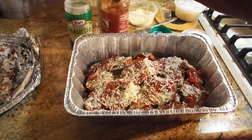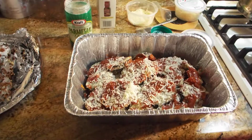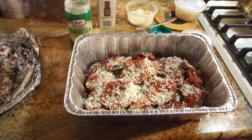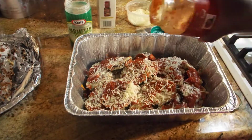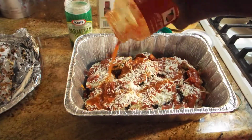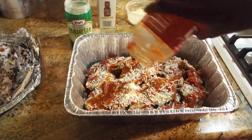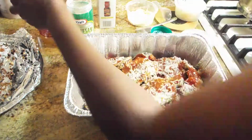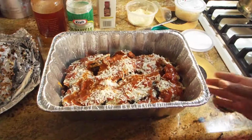But as you can see, I used all my marinara sauce. I think I'm going to put a little bit of water in this and add that over the mixture. And then this is pretty much it, you guys. That's all you have to do. That looks so good. So, so good. And so I am going to put a tin foil over this and I will be baking it tomorrow.